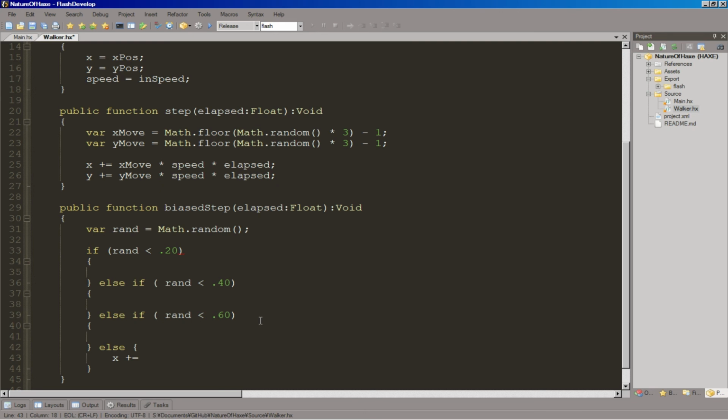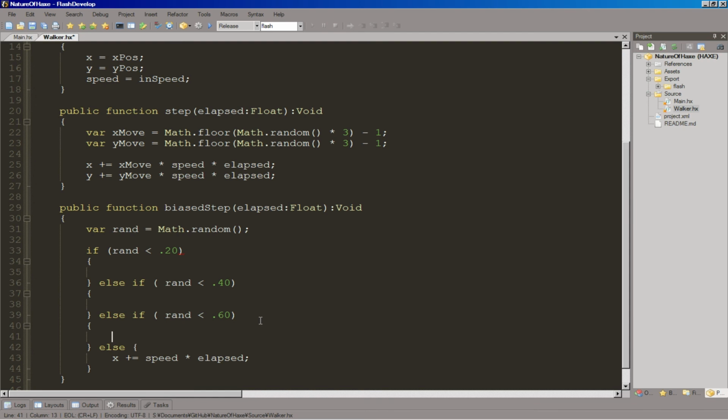speed times elapsed. Yeah, that should be good, right? So it's going to want to go right more than these other ones.